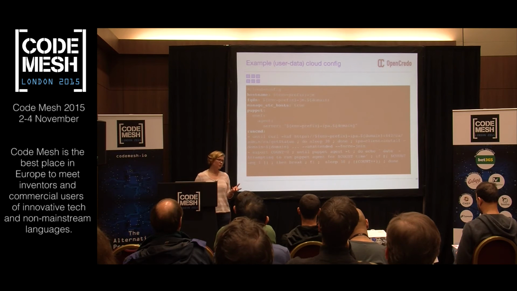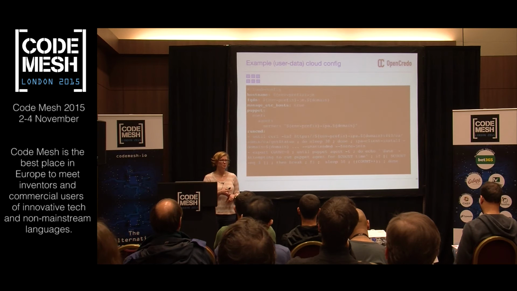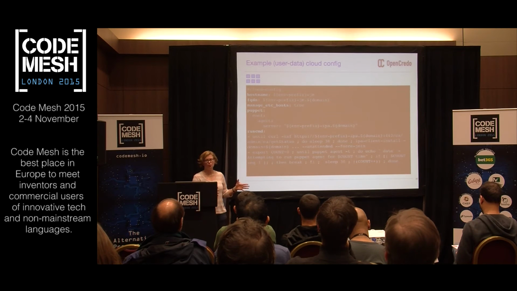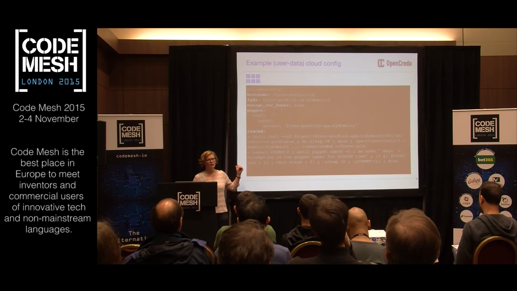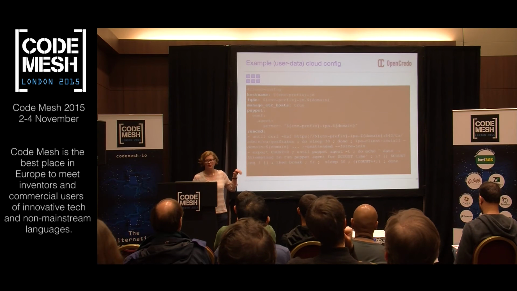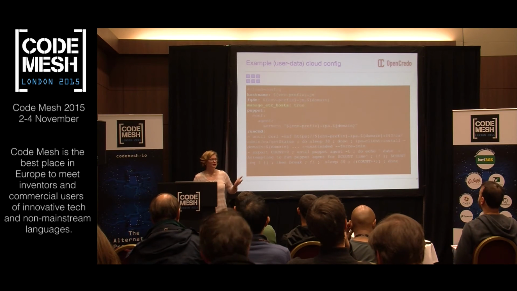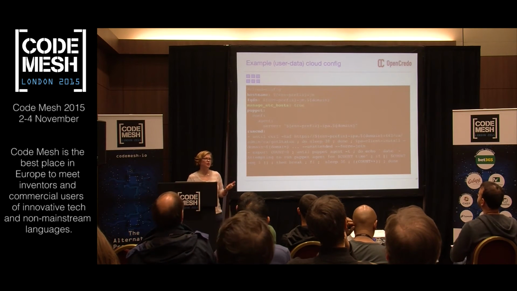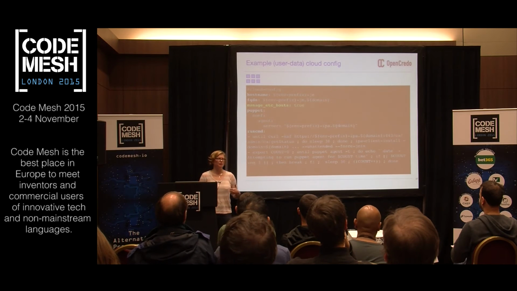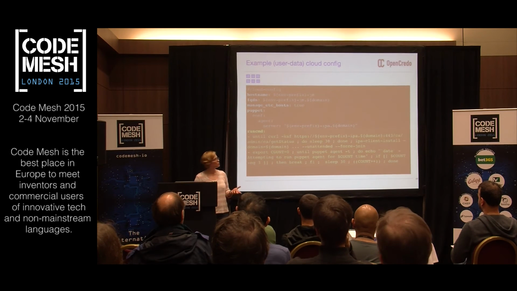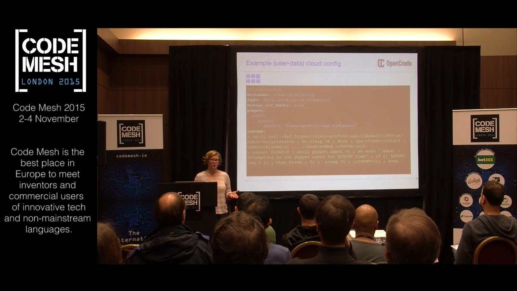So what does this config look like? With cloud-init, you can pass in either a normal script, a bash script or something, or there's something called cloud config in a YAML format. And this is an example of what a cloud-init config would look like in YAML. So you can see you can do things like set the host name. You can get it to manage your initial /etc/hosts file, so that you can maybe get out to the internet and be able to download stuff. You can bootstrap a config management tool so that you can use that in order to move forward. And you can also run arbitrary commands and install software if you want to.